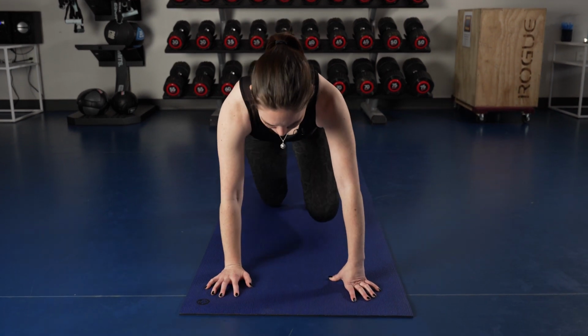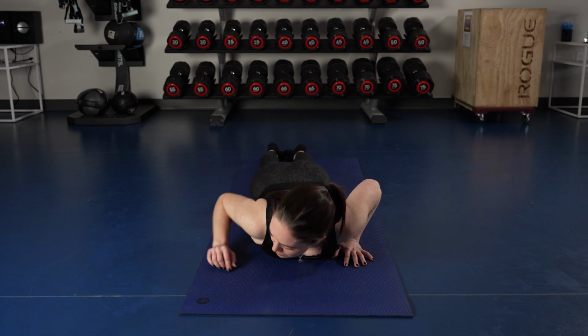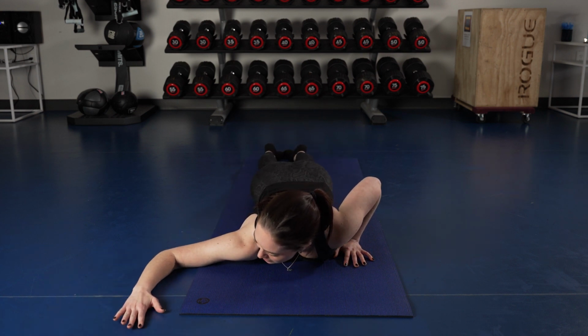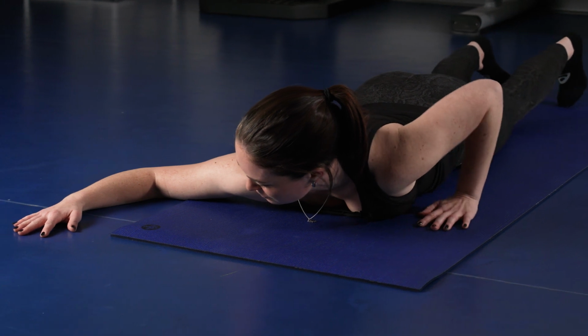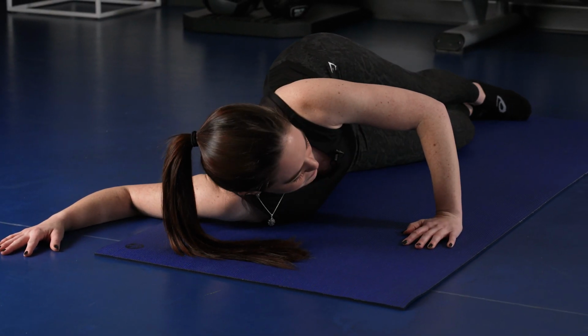Next, we'll move on to our upper body stretches. Upper body stretches are good for riders looking to achieve a softer hand and for injury prevention. We're going to begin with a shoulder stretch that targets external rotation. You're going to begin by scooting back on your mat and laying down on your belly. You're going to take your arm out at a 90-degree angle and then roll your body towards your arm.